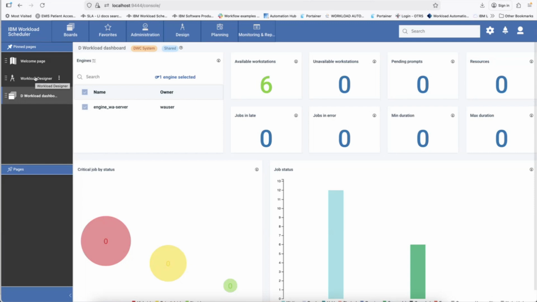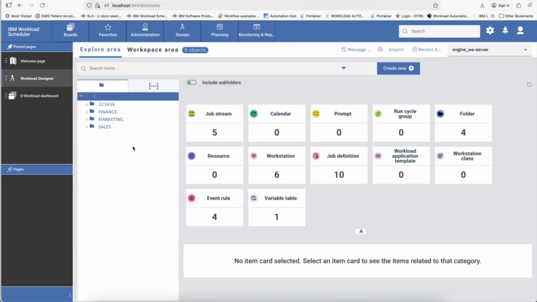And what do these jobs look like? Now, this is another fundamental thing about IBM Workload Scheduler. It separates out job information from scheduling information. So the job information is, what does it actually do? What does it run? And then the scheduling information, which is known as job streams, is, when does it run? What are its dependencies? All of that sort of information. And all of that is held or configured using the workload designer.